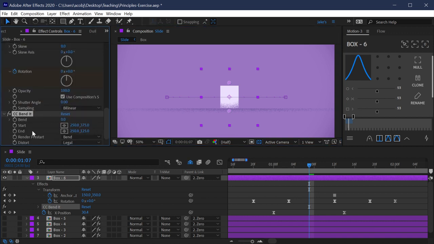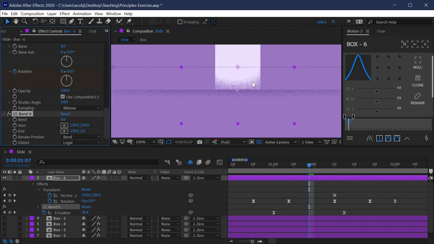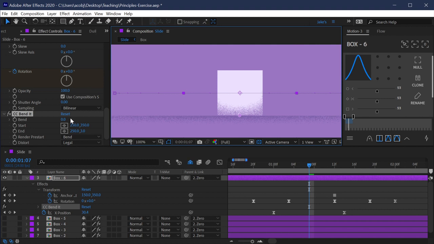So I'm just going to grab this top control right here, which is, if I scroll all the way down, the end value of the bend, and I'm just gonna click and drag while holding Shift and move it to the top of the composition. And then I'm gonna zoom in nice and close and move this end to the bottom, which should be 350. So I'm just gonna type in 350 on the Y, and now that's centered up. What this effect allows me to do now is bend this box in a cartoony way. That's going to add a lot of life to this animation.